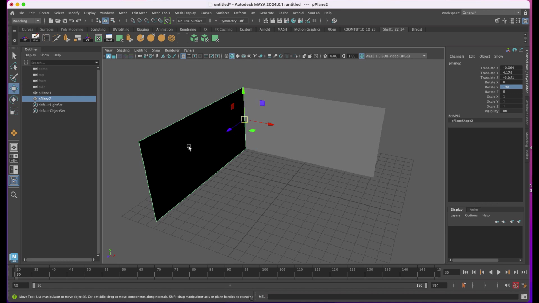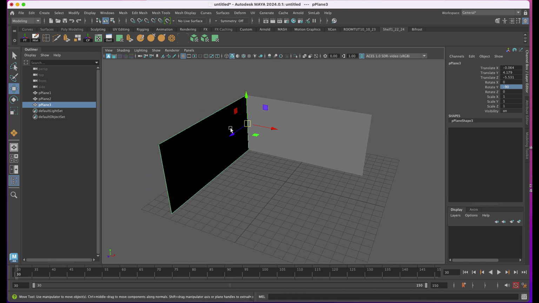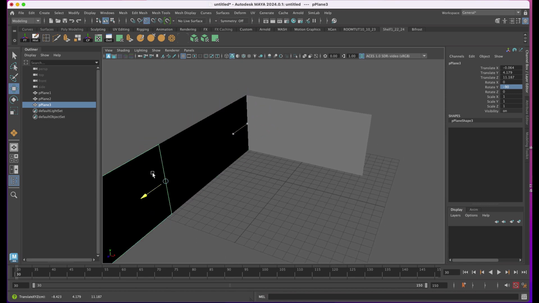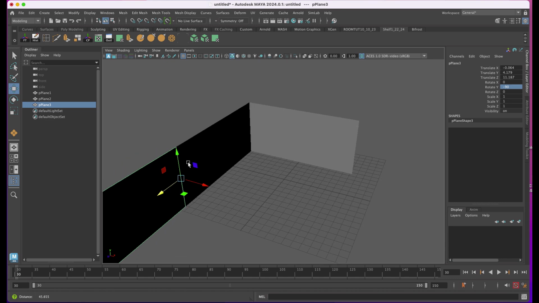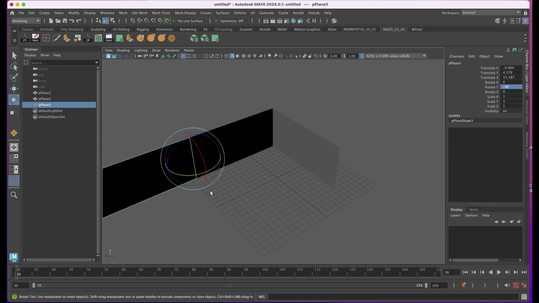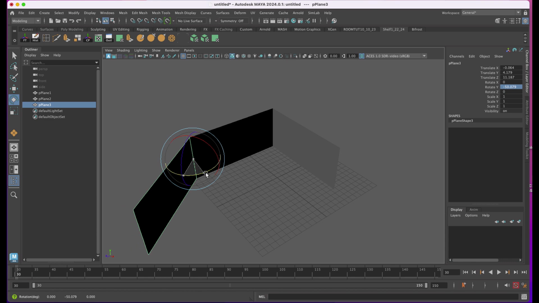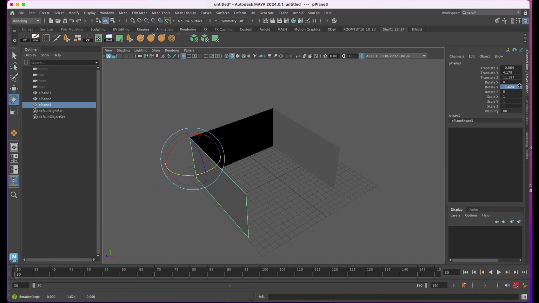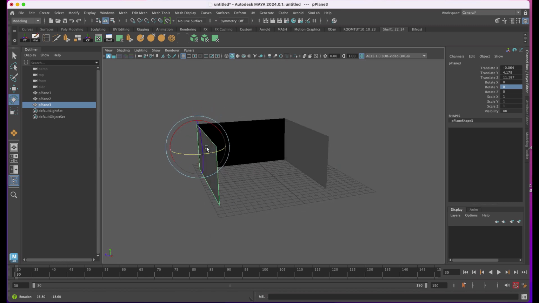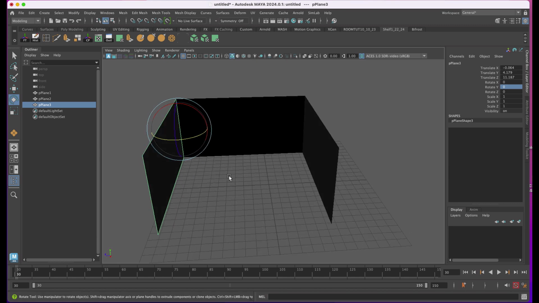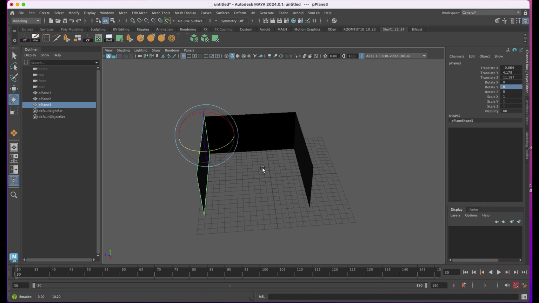So I'll hit W on the keyboard and I'll hit Command D to duplicate. Now because the pivot is already against the right hand edge of this wall and the duplicate is embedded at the moment, I can hold down V and I can snap that to the edge of the back wall. Now again I'll hit E on the keyboard and I'll begin to rotate it. And once again, I'll pump in 0 here to make it a 90-degree angle. At this point, I'll save, and then I'm going to create the floor.